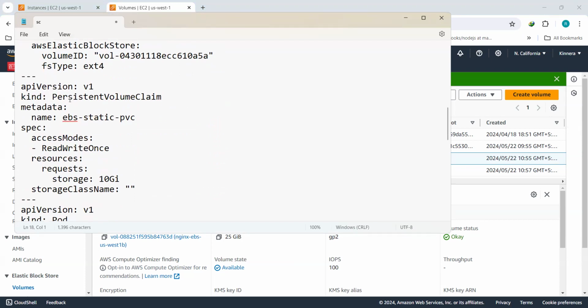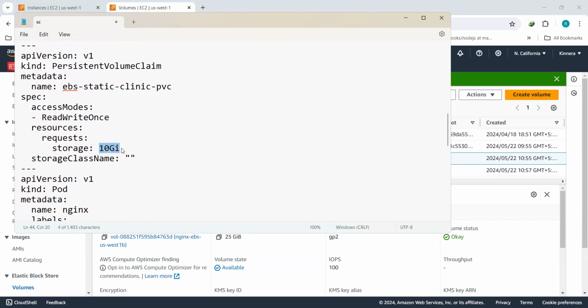Next, claim: EBS static clinic PVC. It is asking for 10 GB, so it is finding a matching volume. I have a 25 GB volume and one more 10 GB volume.